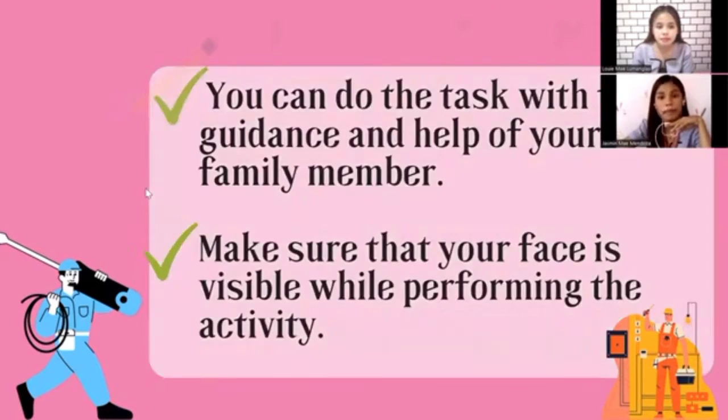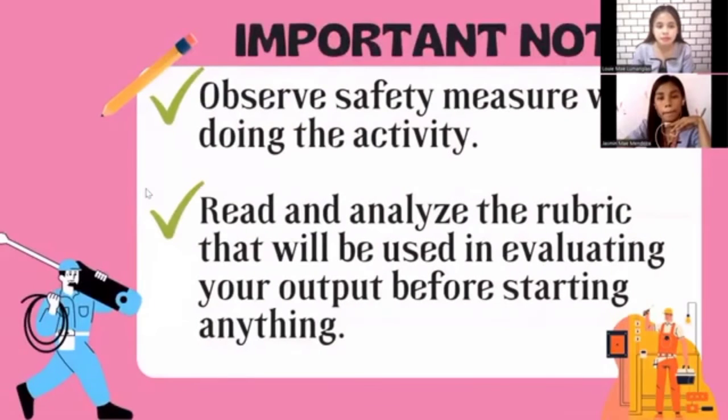Then next, observe safety measures while doing the activity. What I've said earlier, if need ng help, mag-seek sa kay nanay, kay tatay, or sa kapatid para din ma-prevent yung any hazard and risk.